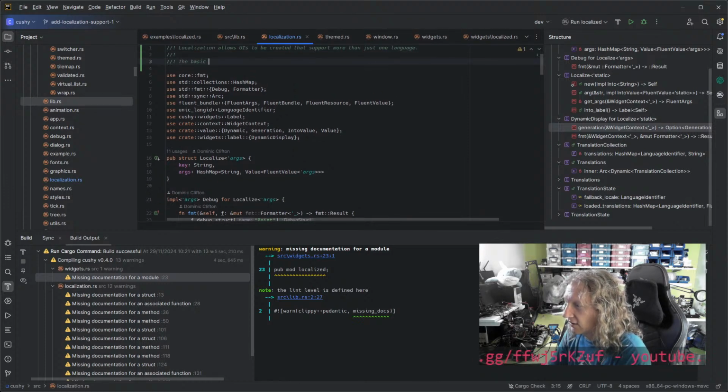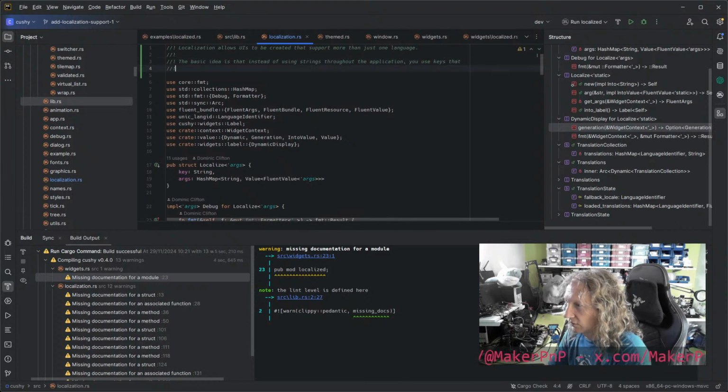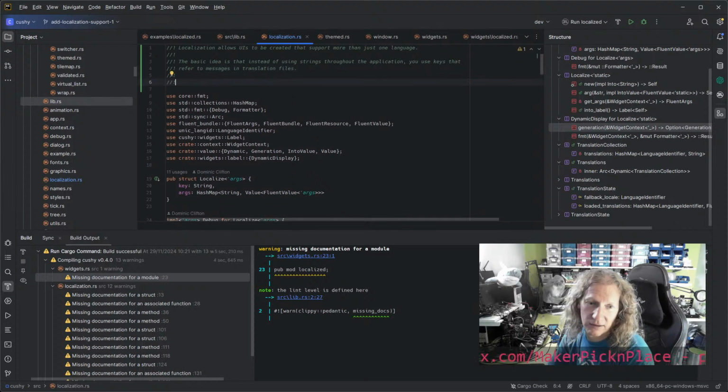The basic idea is that instead of using strings throughout the application, you use keys that refer to messages in translation files. Yeah, something like this.